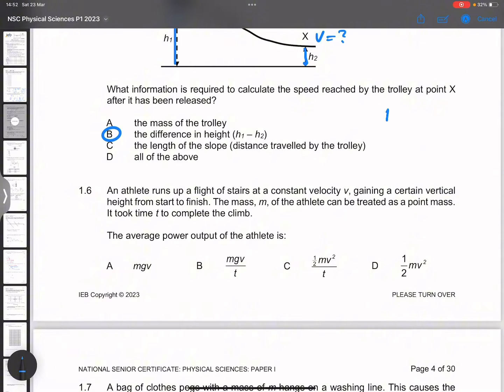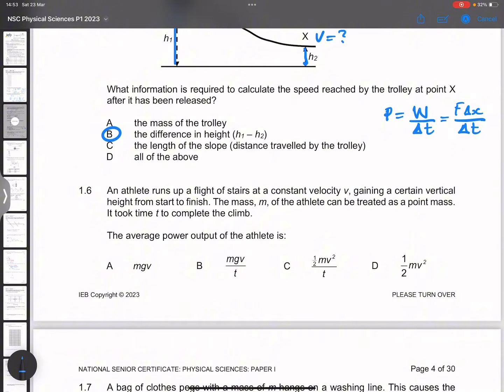So, we know that power is the rate at which work is done, right? But what is work done? That's force multiplied in this case by the displacement, divided by a change in time. So, what would be my force in that case?